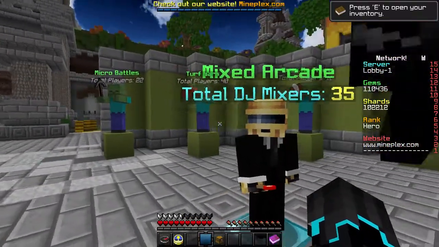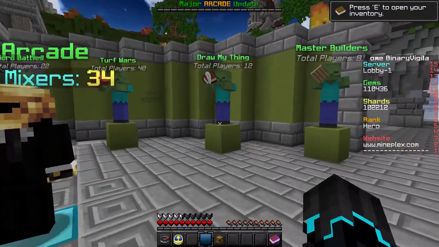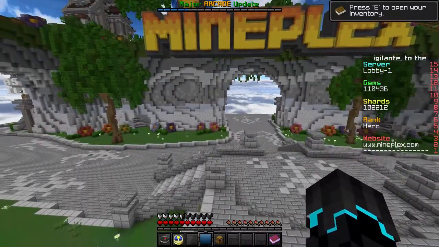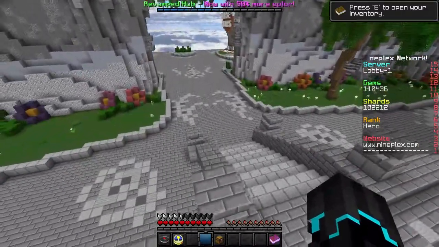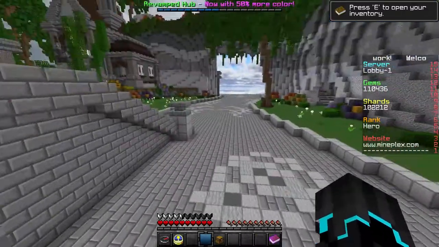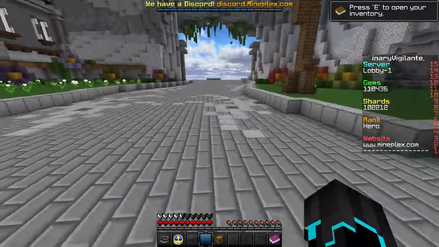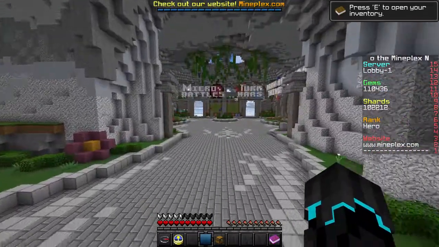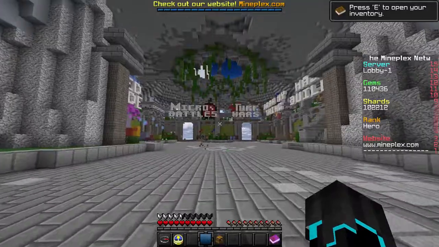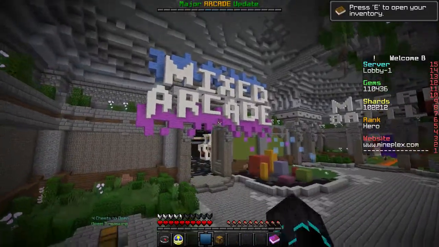Now, Mixed Arcade takes a bunch of different games and, well, mixes them, so you are playing first one game, then when you return to the waiting lobby, as I call it, it will prepare another game for you that is different from the first one that you played, and it has a bunch of different ones that it shuffles around. So here it is, Mixed Arcade.